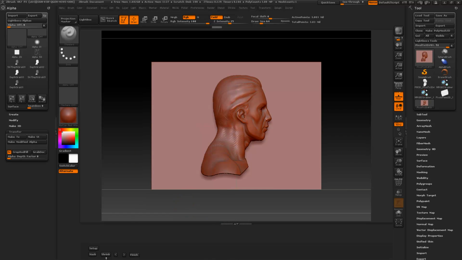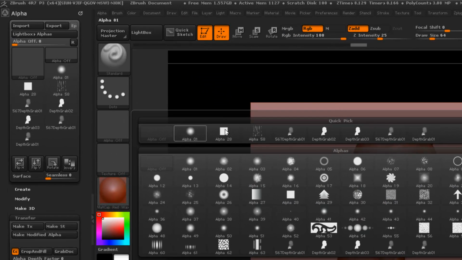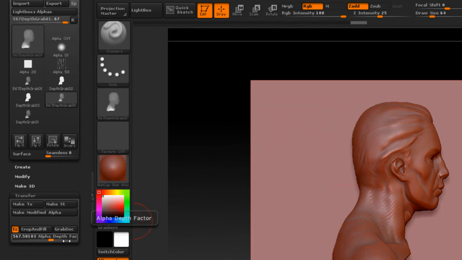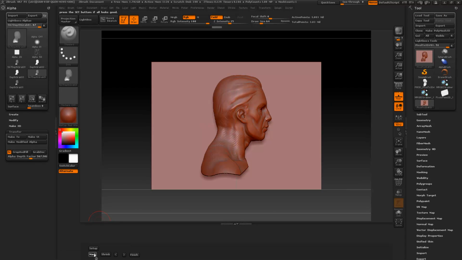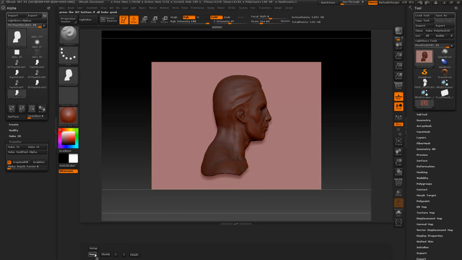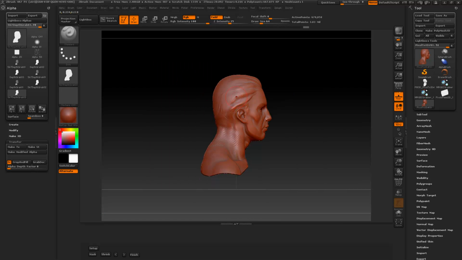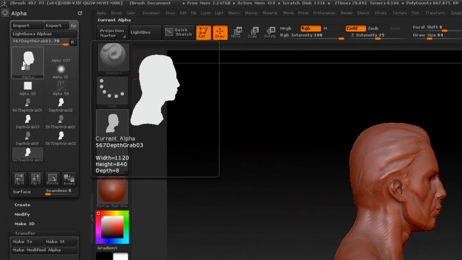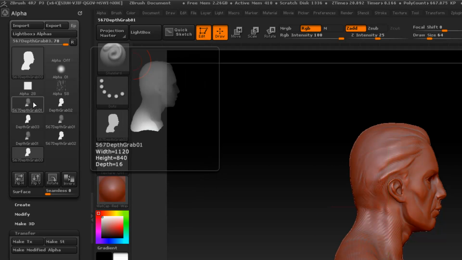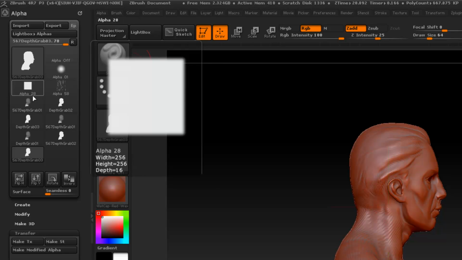And before I even press mask, I know I'm going to have to select that. Make sure you select the one that says 567 and not something else. That's exactly what you've been using, so we'll go ahead and select here. You'll know when you select it because this one has the depth factor of 567. Then we'll press the mask. Alright, when it's done, you'll notice that this one kind of lost its depth factor. So if you ever have to do it again, you can usually tell it's the grayscale here. So just keep that in mind.